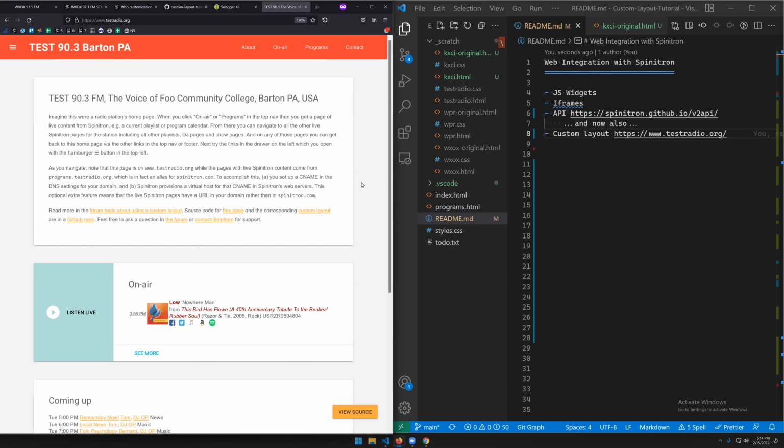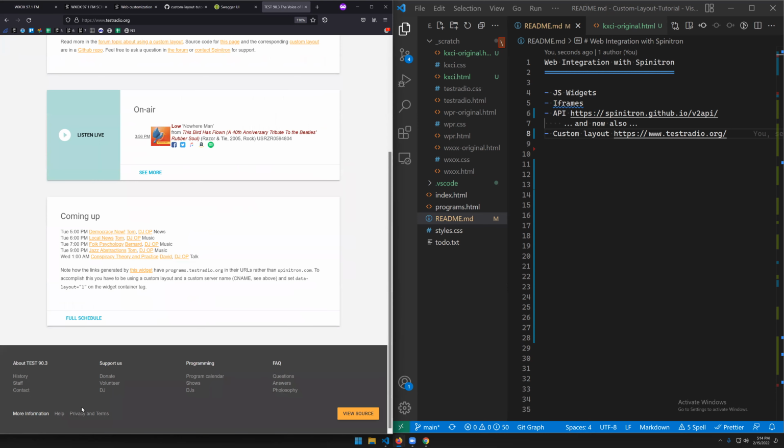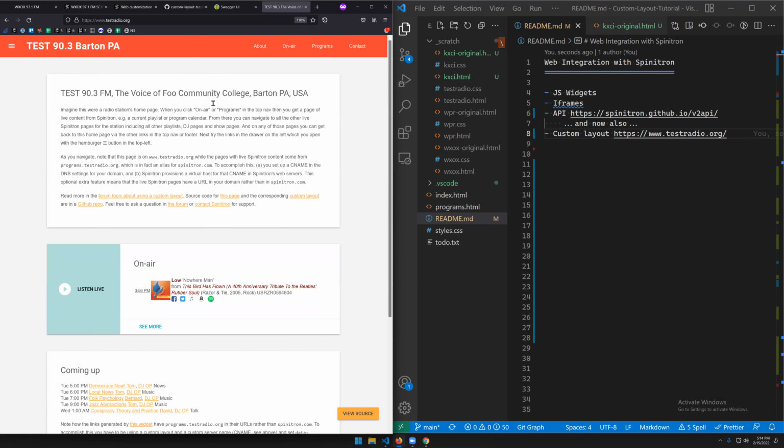But this is a web page that's got a home link. We've got a couple of links here. All of these links, well, not all of these links, all these links down at the bottom here just go to the same page, right? It's a single page website. We've only got one page here.